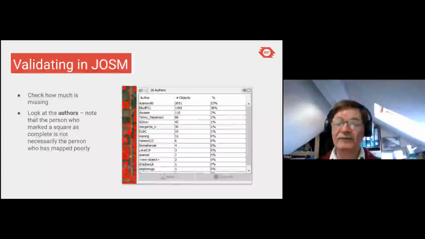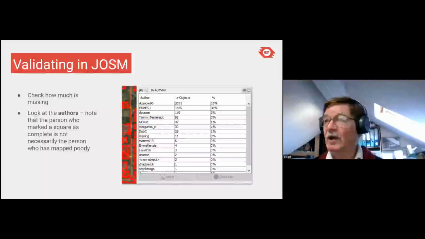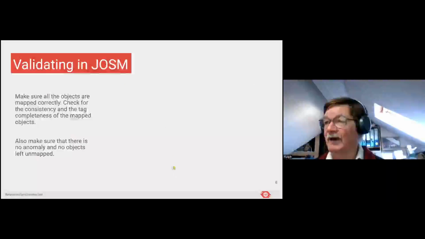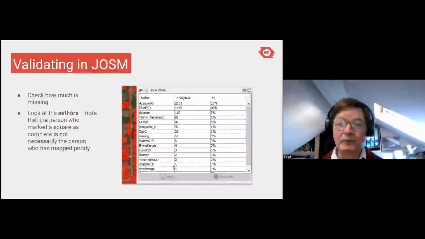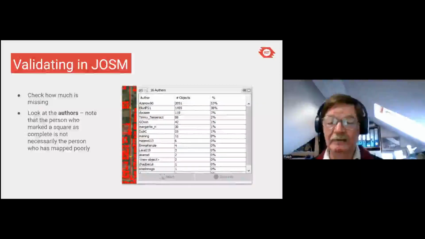However, if there are bad buildings or anything like that, you can see in this example there's a whole list of people where the top one did the most work on it, and then it gradually goes down and down to the people who did the least work. Now, it's important to find out who did the bad mapping before you start telling people to fix it up. So please target the correct people, and that way we won't ruffle any feathers or get other people upset that they might not be mapping correctly when they actually are.